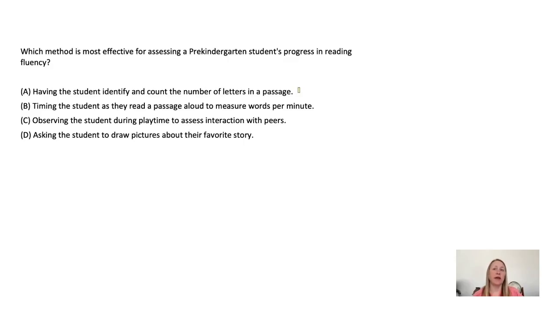Having a student count letters is incorrect. It assesses letter recognition rather than fluency in reading. Observing students during playtime is incorrect. It can provide insights into social skills and possibly language use, but does not directly assess reading fluency. Asking a student to draw pictures about their favorite story is incorrect, but it is a creative activity that can assess comprehension or engagement with literature, but not the fluency of their reading.